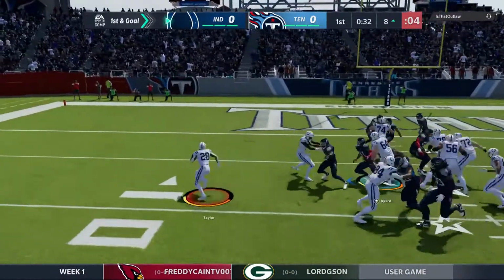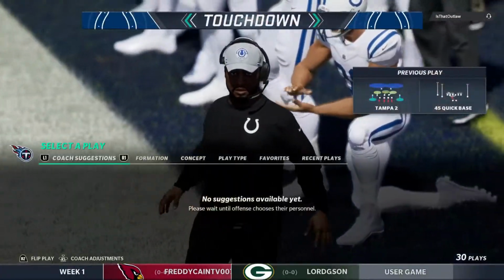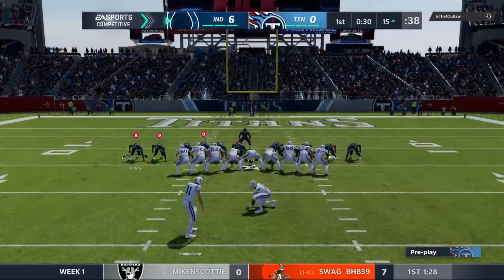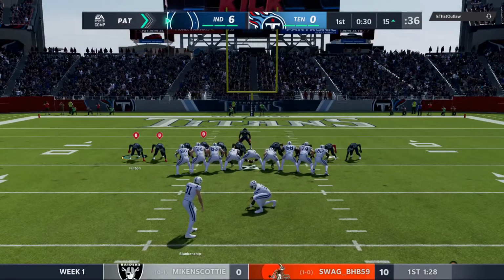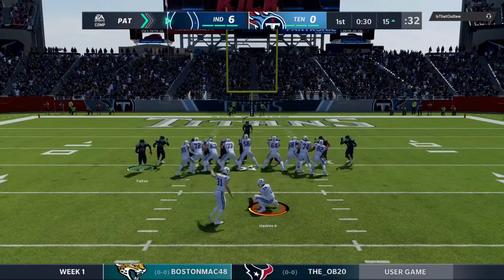They'll run here with Taylor. And he'll get into the end zone. Touchdown, Indianapolis. An 8-yard touchdown run. And the Colts take it right down and score on the opening drive.